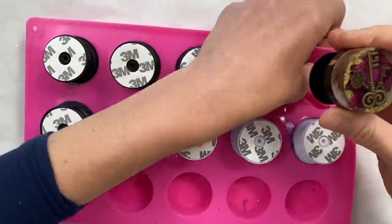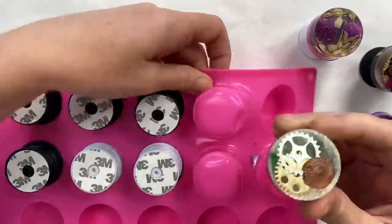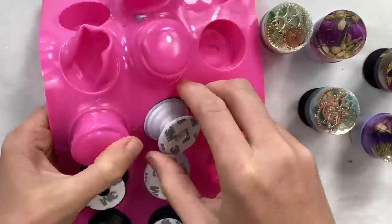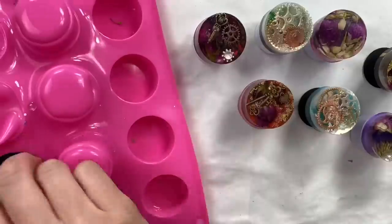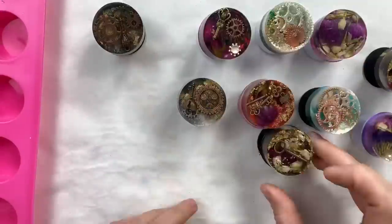And here it's been overnight. These have sat and they're ready to take out of the mold. Oh man, they are just absolutely gorgeous. I'm in heaven. This has been one of my favorite projects to do for you guys. I've been looking forward to doing this one for you.